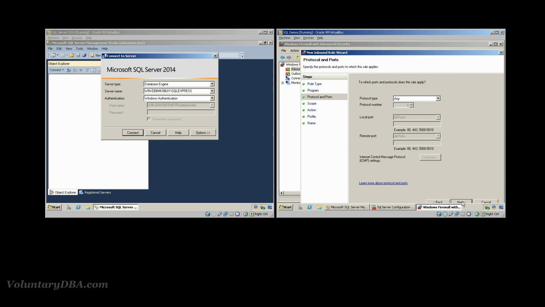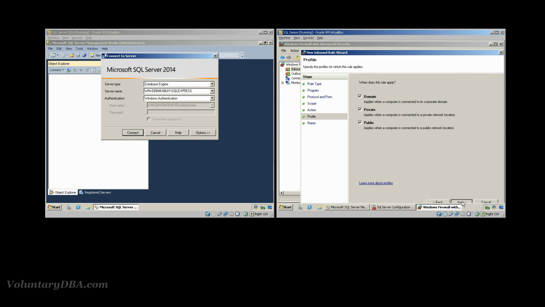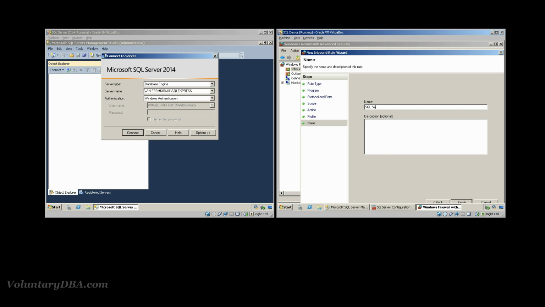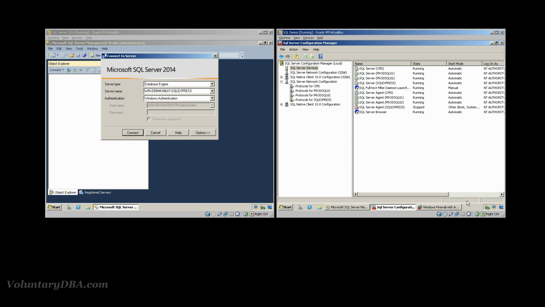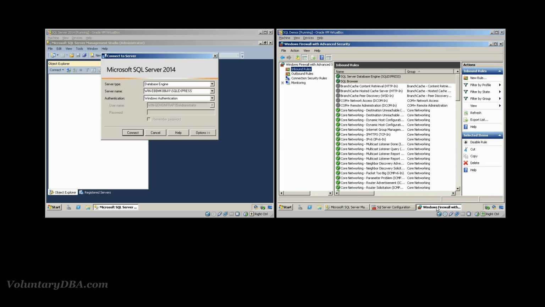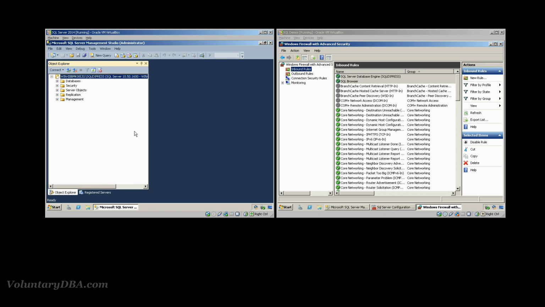Again, we'll click Next all the way through and give the rule a name, and click Finish. Now we have all the firewall rules set up, so let's try to connect again. And this time, it works.